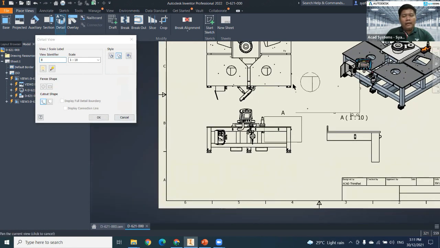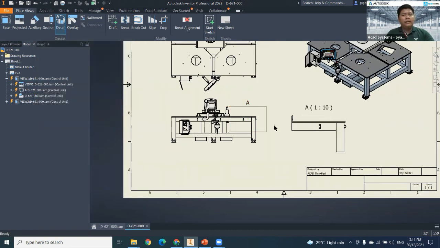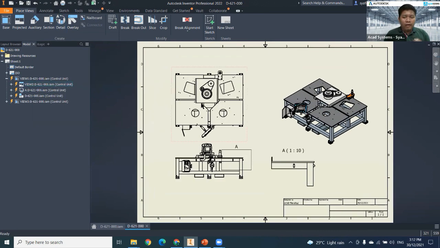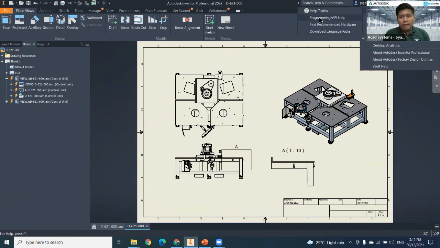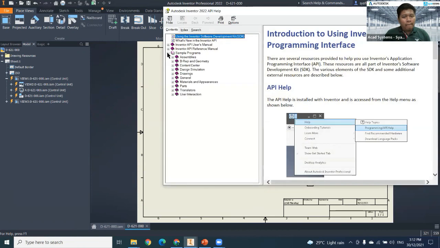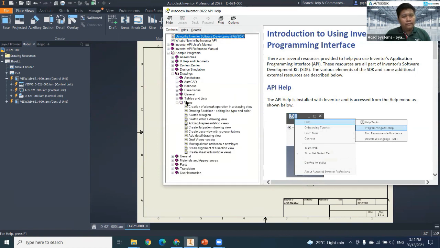To make your process faster, to automate it, you can use a feature which we call automation or iLogic. That is already built into Inventor. What you need to do is go to this symbol at the top area, Help, Programming API Help, Sample Program, and then look at drawing and view.